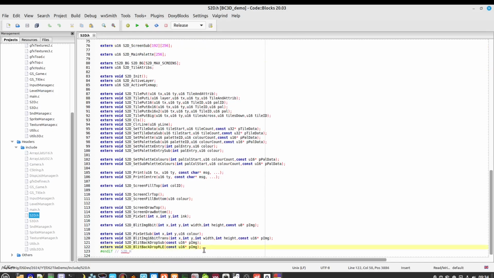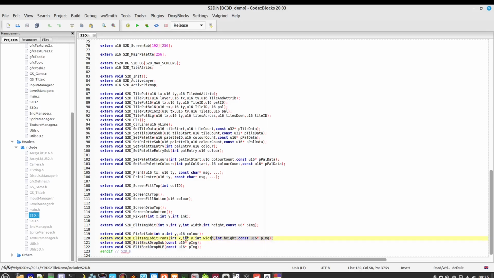The ones I wanted to point out here are these same commands for the sub screen, where I show how to draw a compressed 16-bit image and then draw a non-compressed 16-bit image. These here are for drawing like a backdrop.